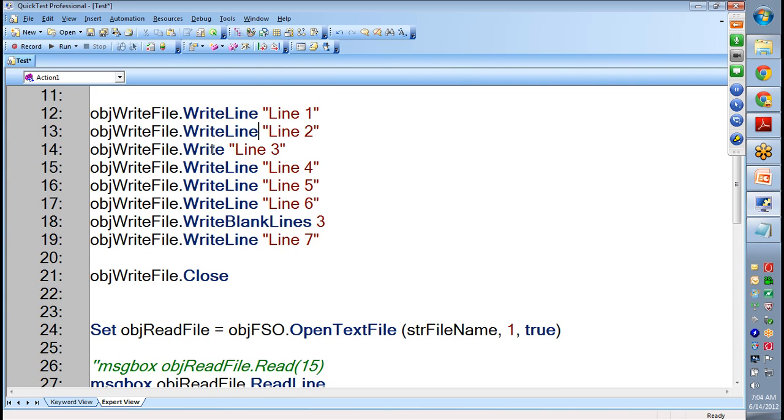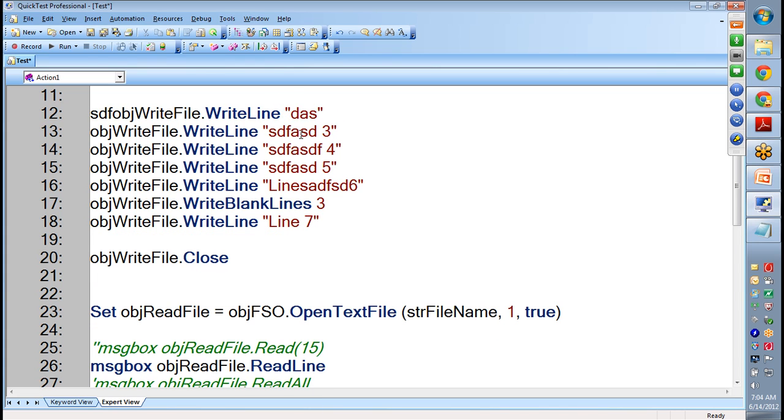Some text. My point is that whatever you write here, it will try to write. Here you don't have to give line numbers; your names or whatever you want you can give.